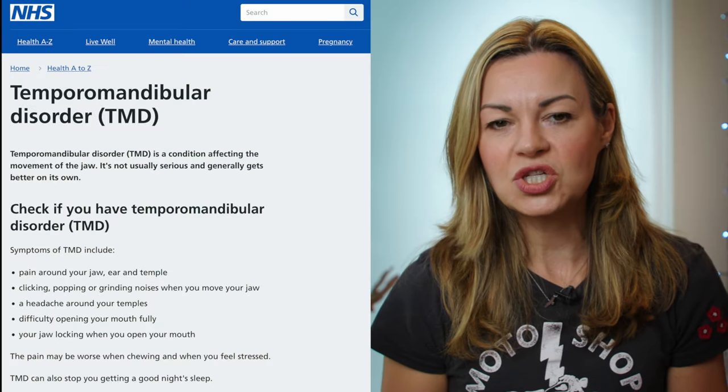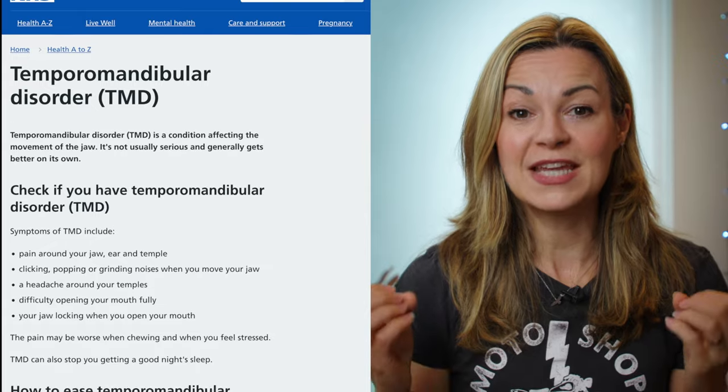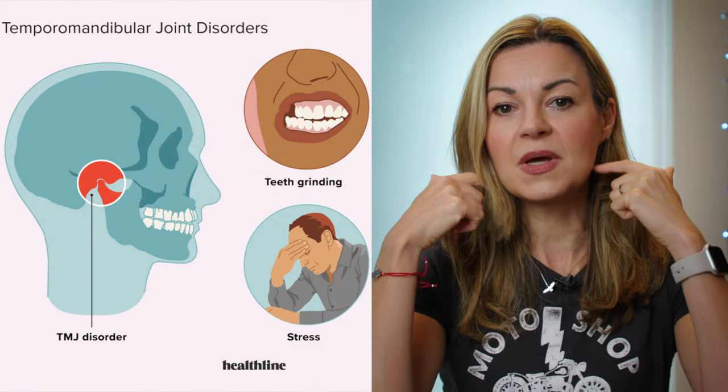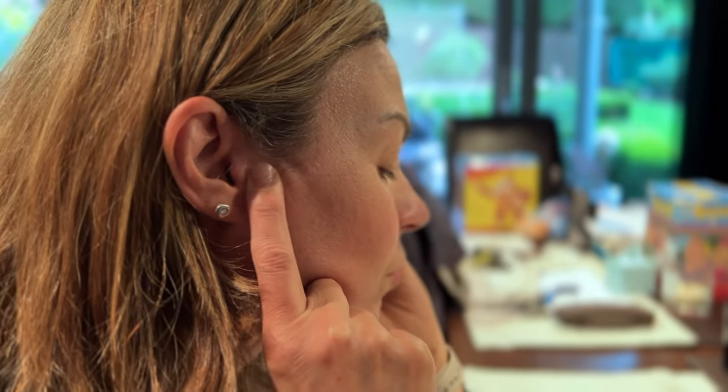I started using the Oralift back in February. I had been diagnosed well over 10 years ago with TMD syndrome, which describes a group of temporomandibular disorders — basically a dysfunction in the jaw joints and surrounding muscles that control jaw movement. In my case, it often caused significant pain and a feeling of pressure behind my eardrums, especially if I chewed gum. My doctor told me the only option was surgery. But wearing this device helped fix this pretty much immediately, and for me so far has been life-changing.